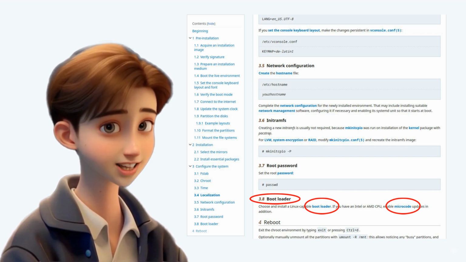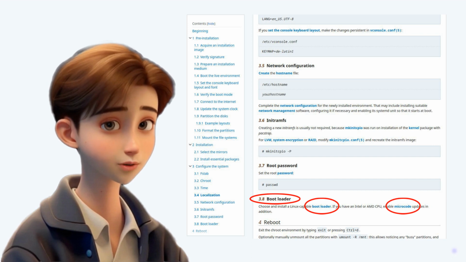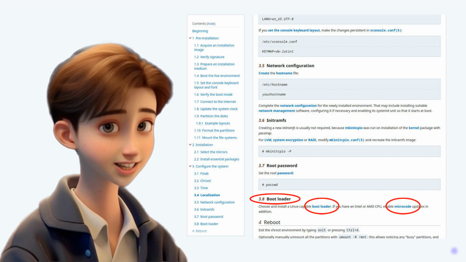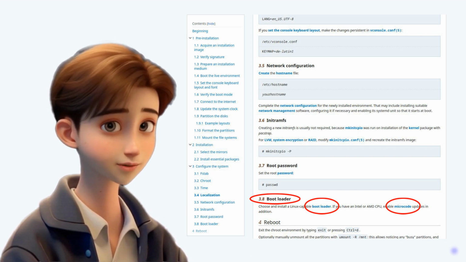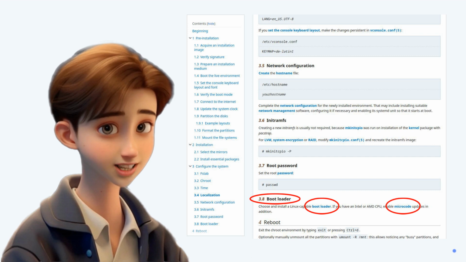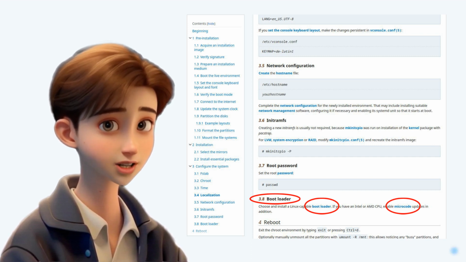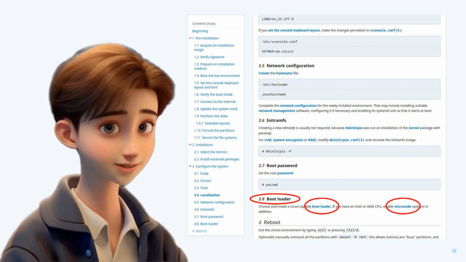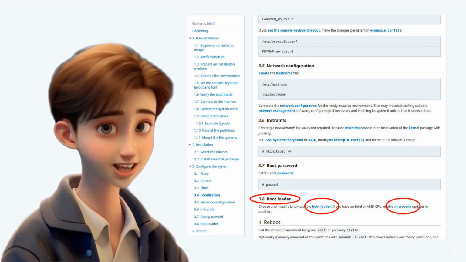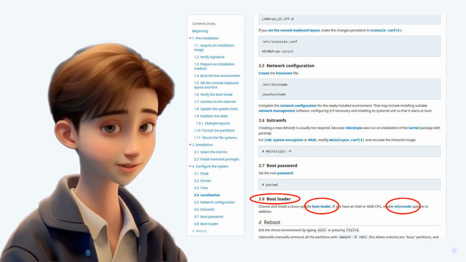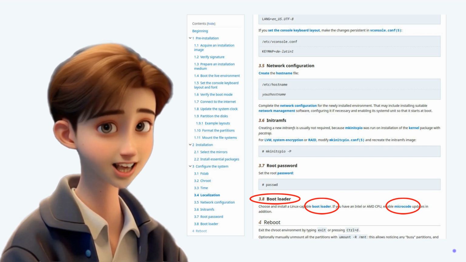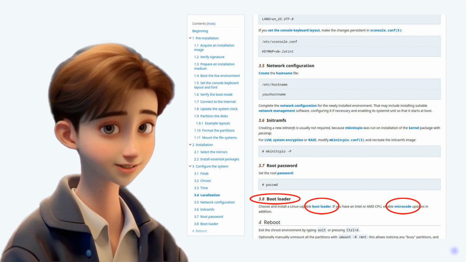But if you're like me, you're probably eager to get that new install booted, so let's try to make this quick and easy. Here's the deal. If you promise to read up on bootloaders, I'll recommend that you just go with Grub for now. And because Grub is fairly smart, you'll get away with that microcode bit by simply installing amd-ucode if you have an AMD processor or intel-ucode if you have an Intel processor. And if you're installing to a VM, like me, you don't need to install any microcode update at all.